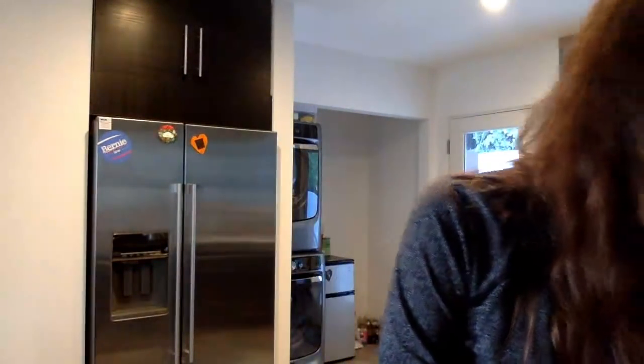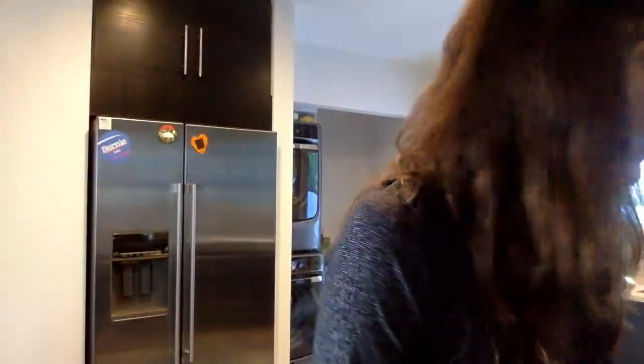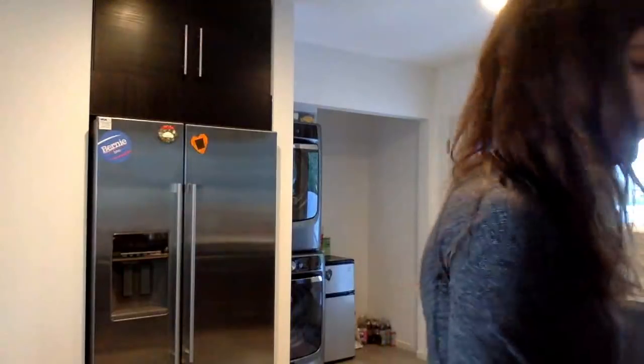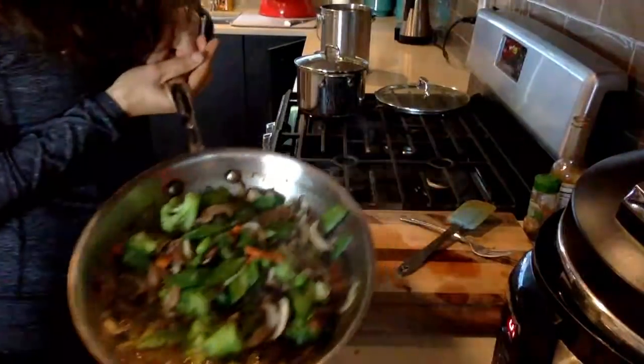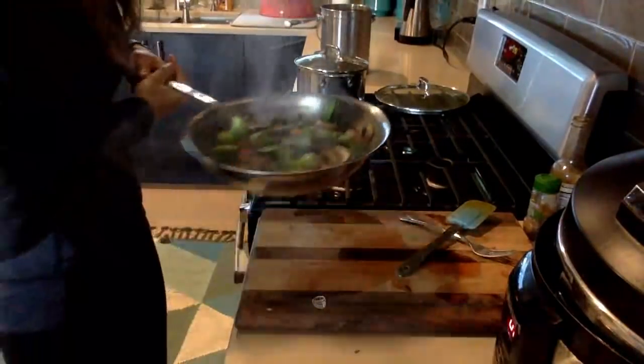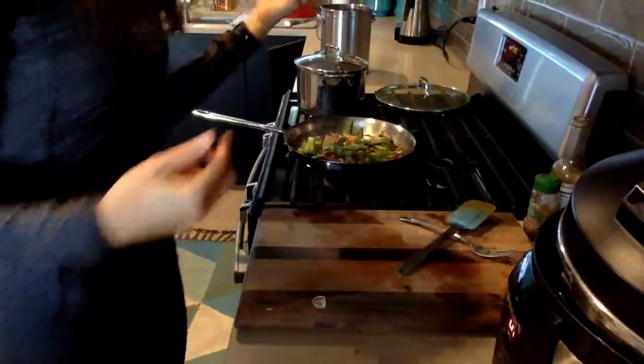Even if there's no bell peppers around, I will make it sometimes just with potatoes from my pantry and peas from my freezer. It's one of those amazing pantry dishes too. So I love this dish, and I hope you guys make it because it's my favorite one. But it's all done and my vegetables have finished. See, the mushrooms have been saved. So now I just need to mix it with my pasta and that's all, folks.